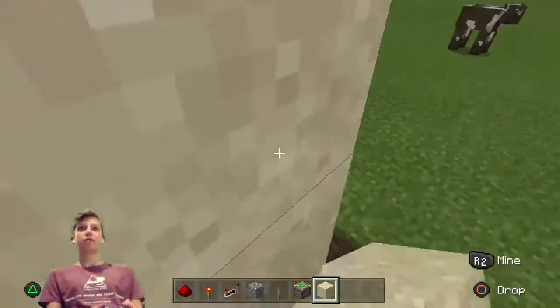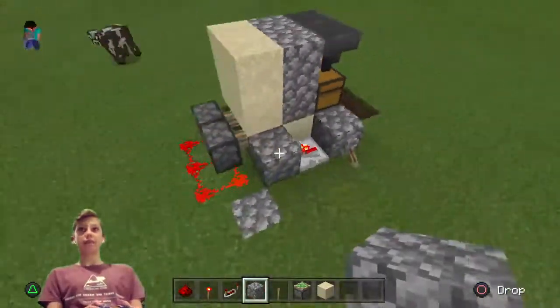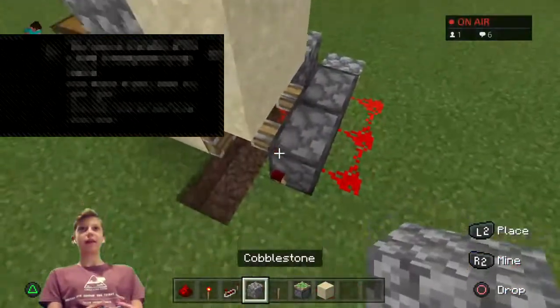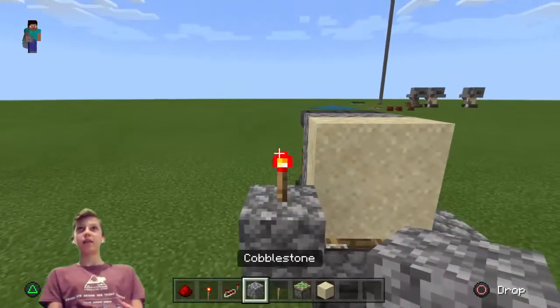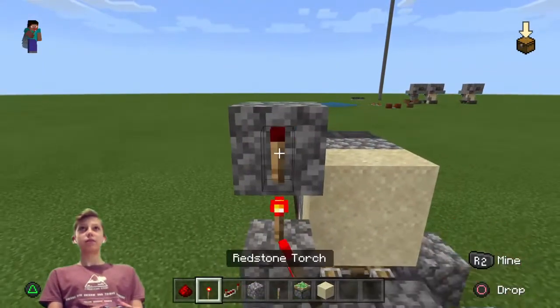And then what you have to do, place 2 of the blocks that you chose, like that. Now we're going to make a redstone torch up there. So place a redstone torch. Then make sure you place another redstone torch like so. That should be activated. Place another block above that, and then place another redstone torch.